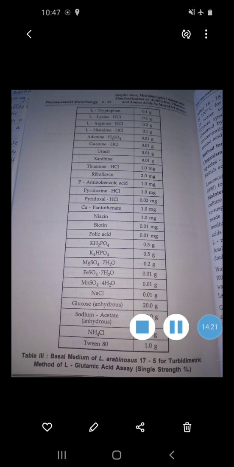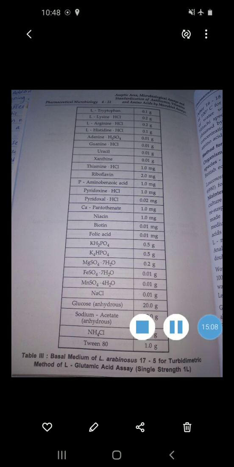Then after the 16 to 18 hours of incubation, the reaction was stopped by heating at 100 degrees Celsius for 10 minutes. Then each tube was diluted by the addition of 2 ml of water with hand shaking. Then the turbidity was measured by spectrophotometer. The value obtained with distilled water was taken as a control. Then standard concentration response curves were prepared each time, and the amino acid content in samples was calculated by interpolation.